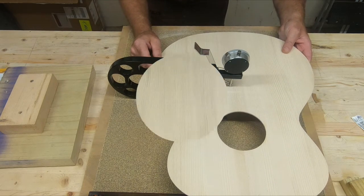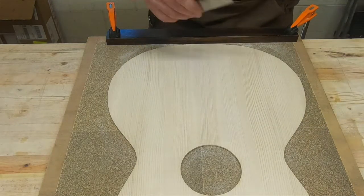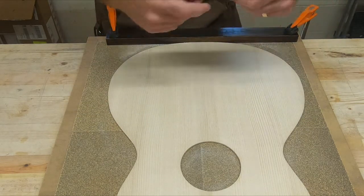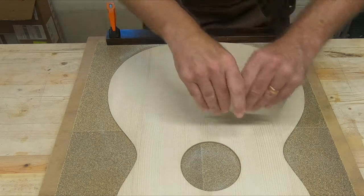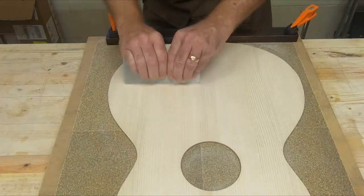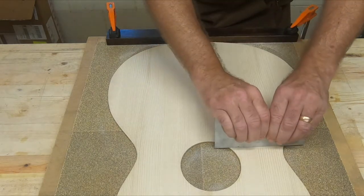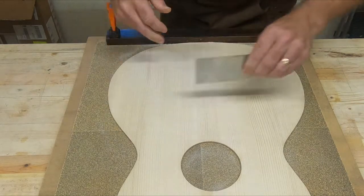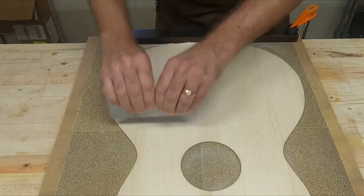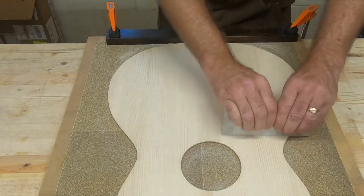I did a little experimentation — I used the sander for a little bit and you can see how much wood I was pulling off, then I turned it around. I then tried my scraper and noticed that the scraper seems to be pulling the wood off faster, at least looking at what's coming off, than the sandpaper was. So I am going to try the scraper and see how it differs.